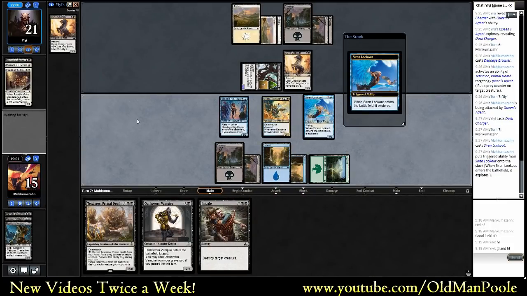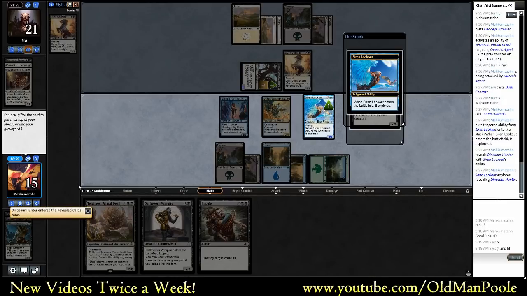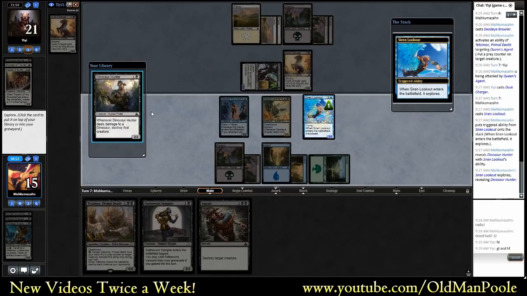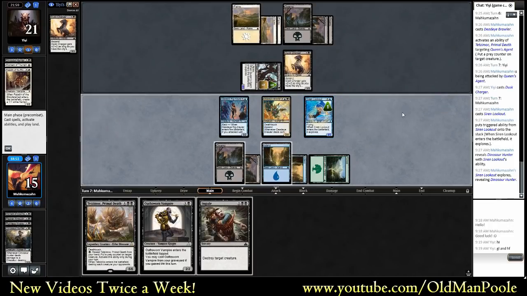So come on, land. Dinosaur Hunter. Oops. I think we're gonna put the Dinosaur Hunter on bottom, or into Graveyard, I guess. Okay, well, Lookout's a little bit bigger. Do we just have to try and trade at this point?